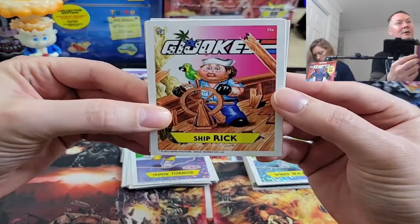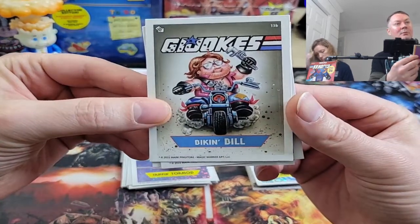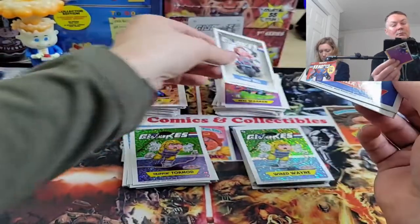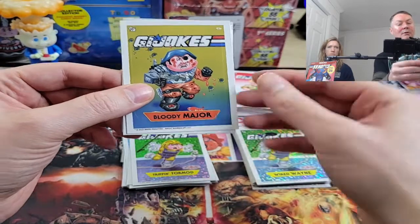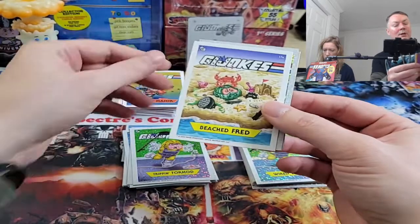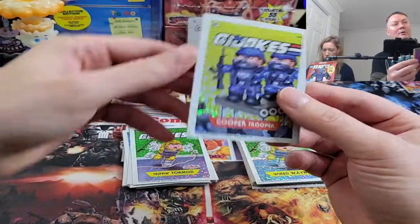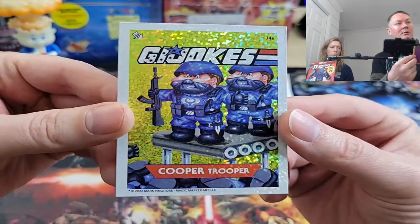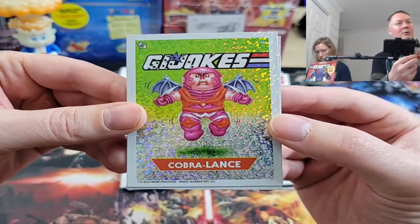And it looks like we got 15A, Shipwreck. 13B, Bikin' Bill, which I believe this guy was part of Zartan's crew. We got 29B, which is Vanilla Vince. And then we got 43A, which is Bloody Major. And then we got 17A, which is Beached Fred. And then our foils, we got 34A, Cooper Trooper, and then we got 27B, Cobra Lance.